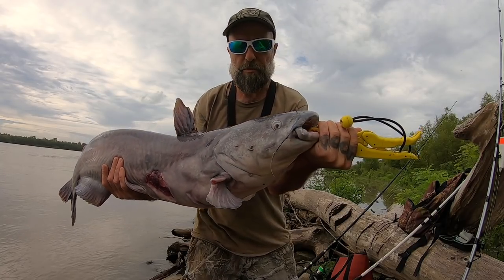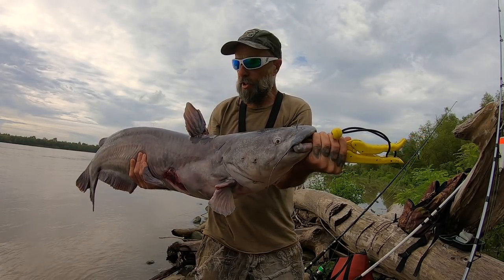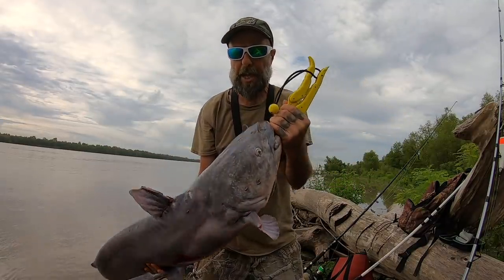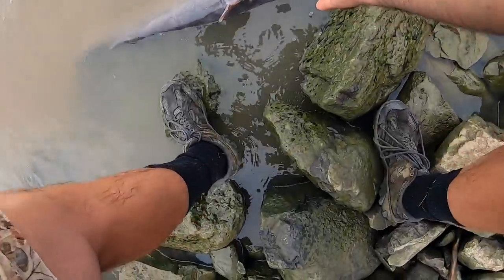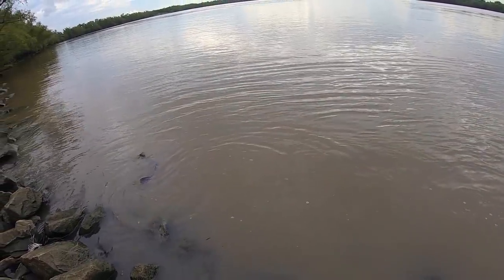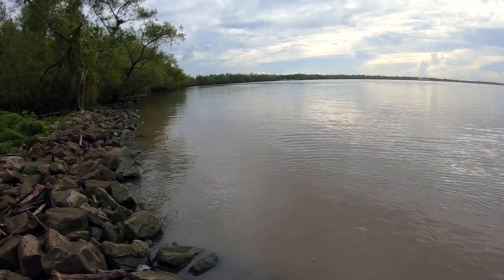24.16 - another 20-pound class fish! This is turning out to be a pretty good morning for good-size fish - no babies, the flathead being the smallest one. Look at that wound. They do get a lot bigger than this but this is a decent catch, well worth it. Nice, time to go back. It's a nice drop off right off these rocks - hence why I really don't want to slip and fall in there. Last week it would have been a different story, the current was right up against the rocks.